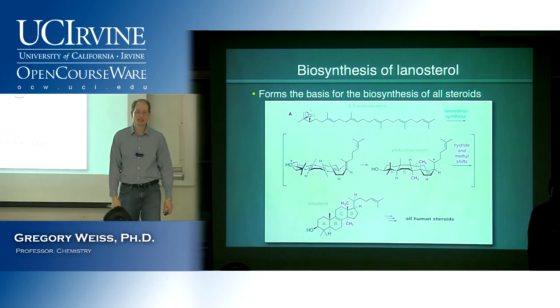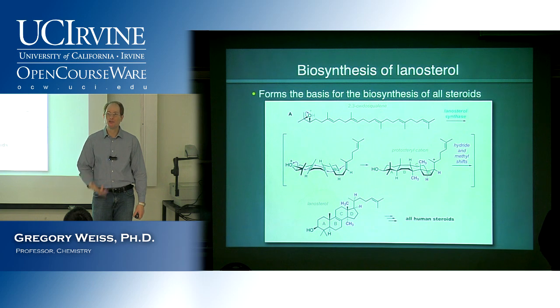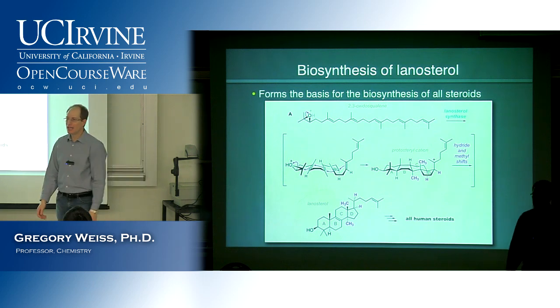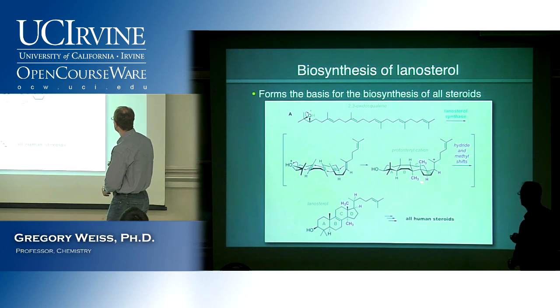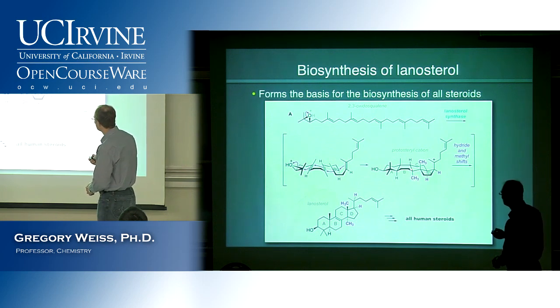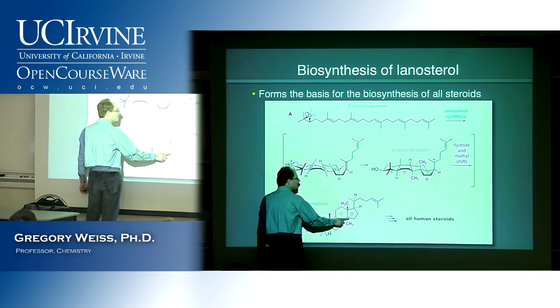You can't have random jumping around the ring. All this is carefully controlled by the enzyme. And in the absence of the enzyme, what's more likely to happen is a beta elimination and none of these hydride migrations. But these hydride migrations are really profound, right? Over here, there used to be a methyl group. It's now hopped over to here. The methyl group that was over here has hopped over to here.